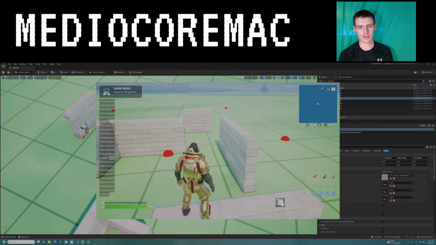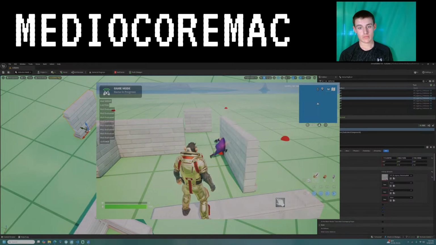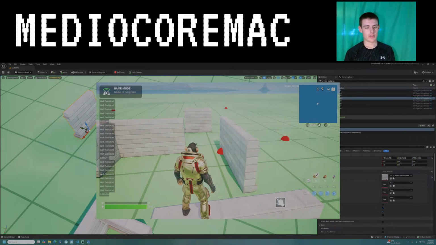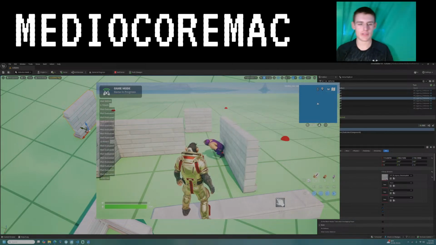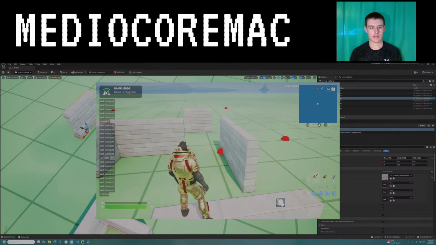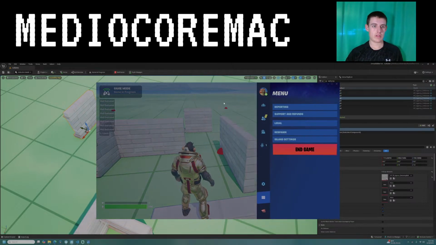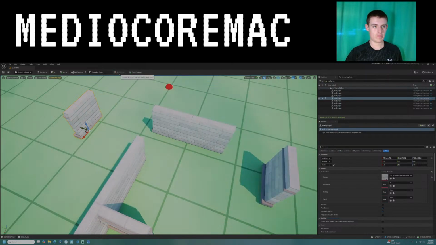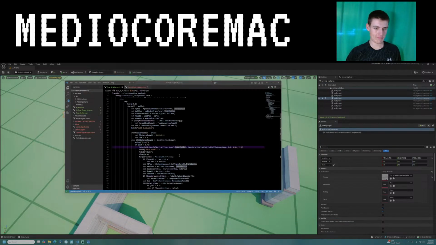And debug ball. And get stuck. Yep. Still stuck. So he's like fighting himself with that wall there. Why is he doing it with that wall though?